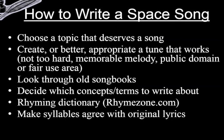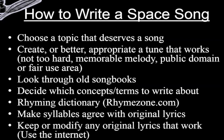Make the syllables agree with the original lyrics. Dr. Ahern was talking about that. Keep or modify any original lyrics that might work. And again, use the internet. You pull down and get the original lyrics to the songs, lay them side by side, and where they work, they work.